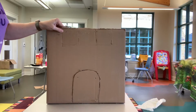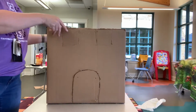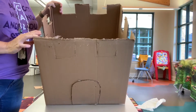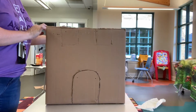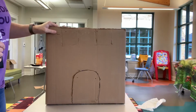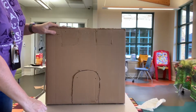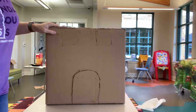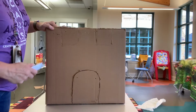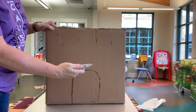What I did first was find a way to cut the turrets out. Well, actually first, what I did was tear off the top flaps all the way around to make it easier to cut. But if you didn't want to mess with that, you could fold them down on each side and you wouldn't have to cut it. And next, I drew on the turrets and cut them out. But if you don't want to cut it out, then you could just draw them on, or your kids could actually. And so what I did was just take the box cutter, which is only for grown-ups, not for kids.